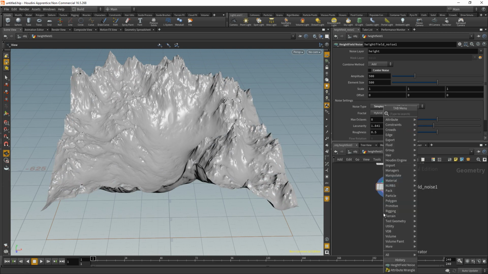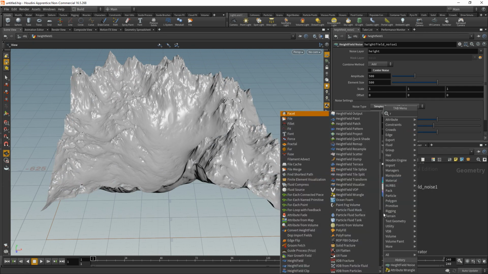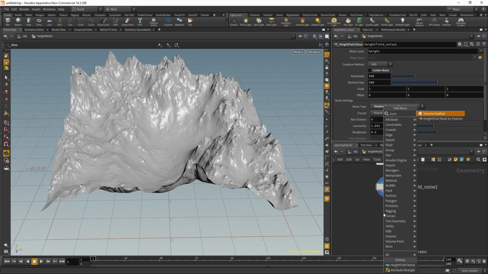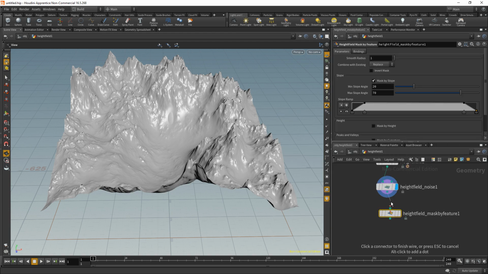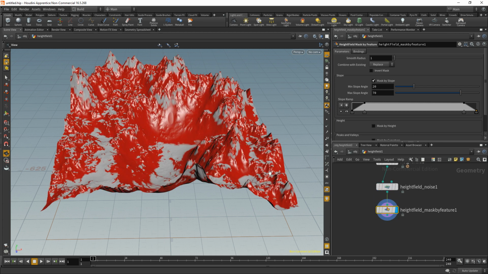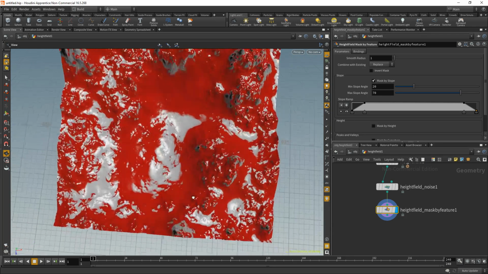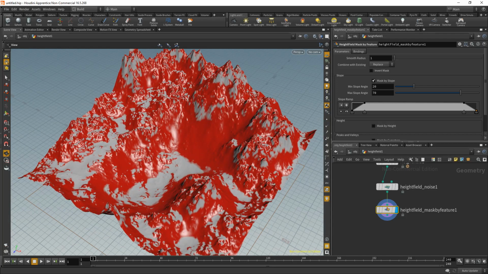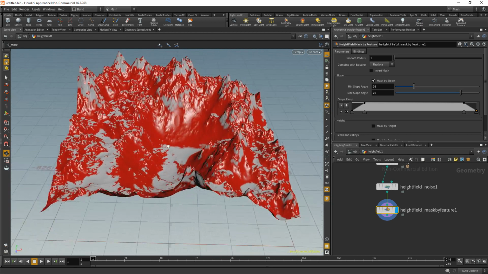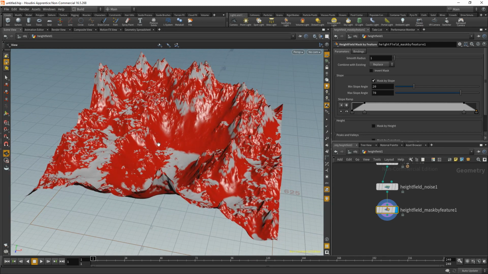Okay, let's go with a feature mask. Heightfield mask by feature. So we're going to connect that and select that. So that will select a lot of our terrain as a mask. But we don't want to select all of this.